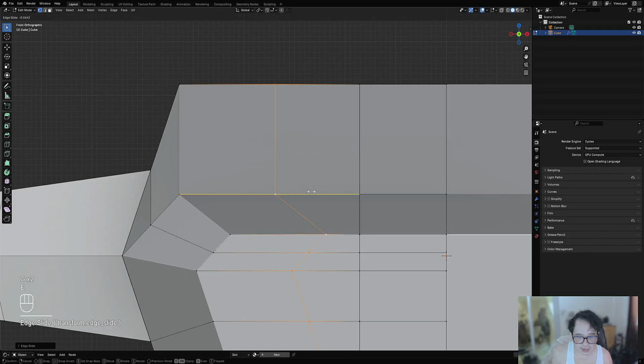So that is the shape that it's copying right now. I don't know if you can see it, the red dot there. If you flip it, the red dot is now here, and your edge loop copies the shape or the direction of the edge loop in that direction.